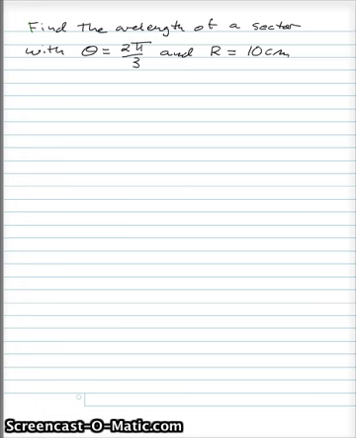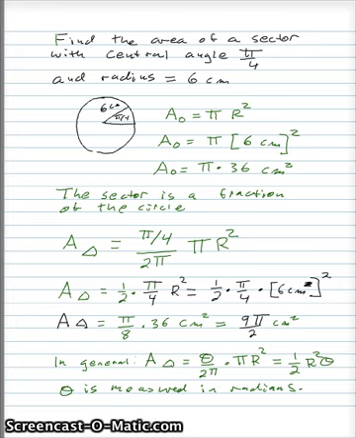We can also look at the area of a sector. So let's discuss this question. We want to find the area of the sector with a central angle of pi over 4 and a radius of 6 centimeters. So pi over 4, 45 degrees, 6 centimeters all the way around. Well, if we want the area, we'll find the area of the entire circle. The area of the entire circle is pi times the radius squared. Area of the circle is going to be pi times 6 centimeters squared, 36 pi square centimeters.